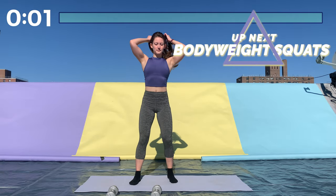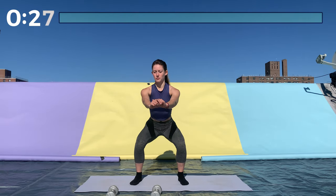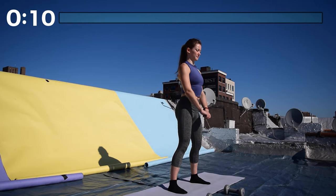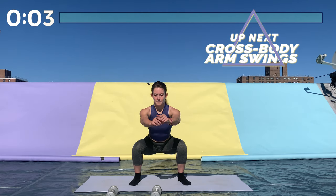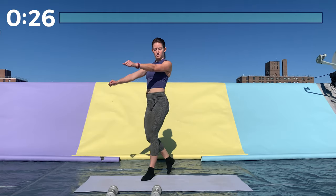Next up, we're gonna do some body weight squats. Keep your back flat and squat down as low as you can. Good job, and we're just gonna finish off this warm-up with some cross-body arm swings.